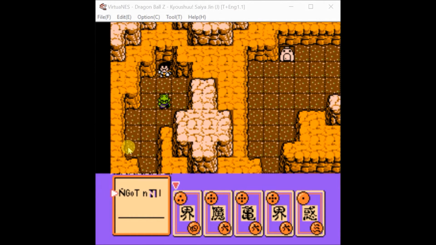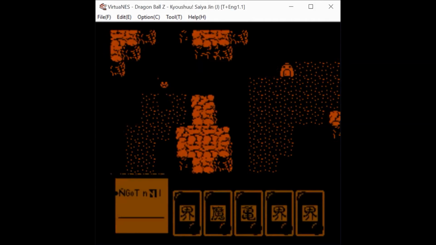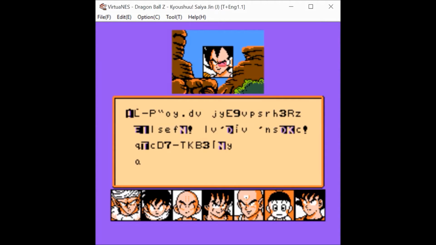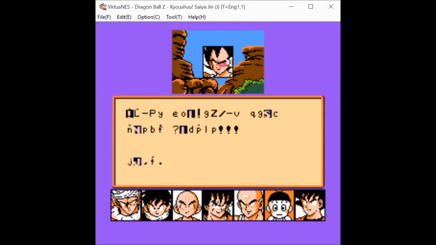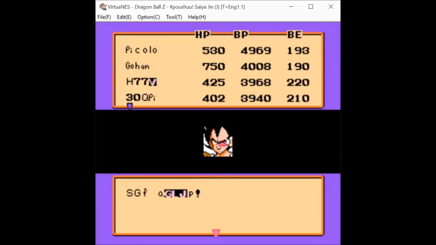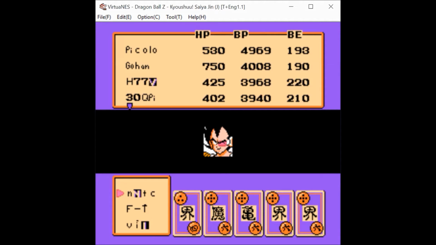Okay, we're up at Vegeta. One move and we're into fighting Vegeta. So let's go. Come on, Vegeta. Show us what you got. Why is the earth trembling like that? That looks kind of weird, doesn't it? Okay.